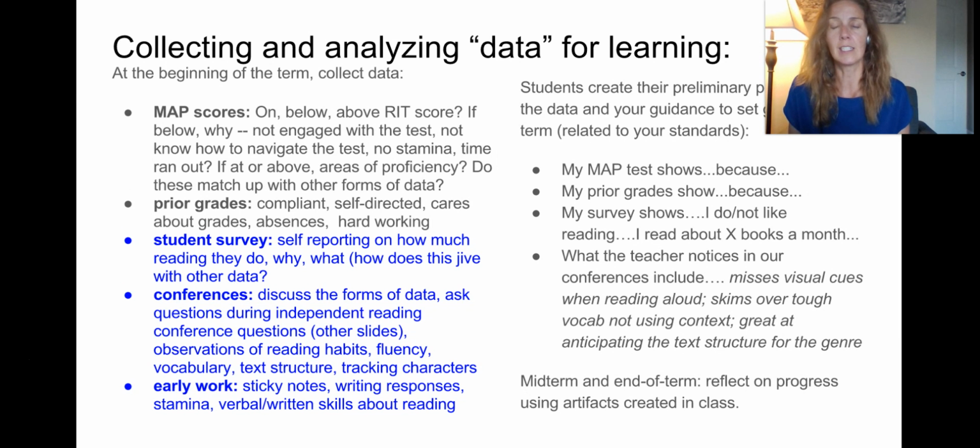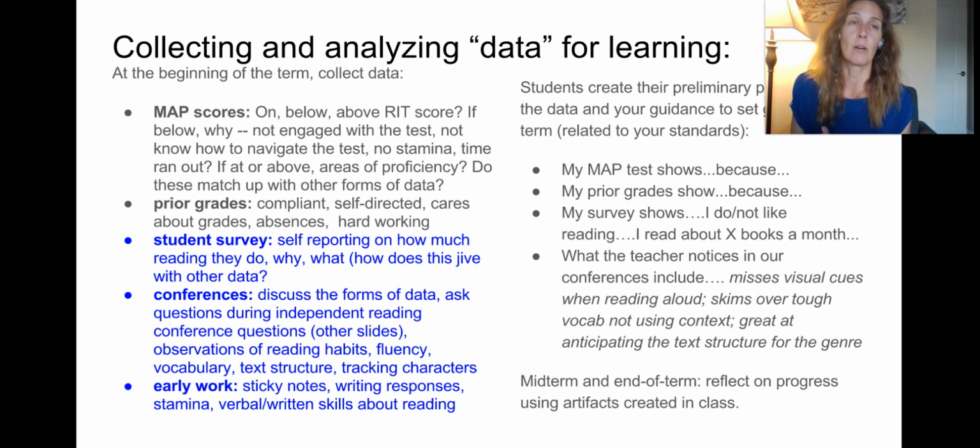Look at their prior grades. Again, are those grades evidence of their compliance, being self-directed, that they care about grades, that they're really absent a lot, or that they're hardworking? What do those grades say? Because we know that grades are not always the best reflection of what a student knows and can do.